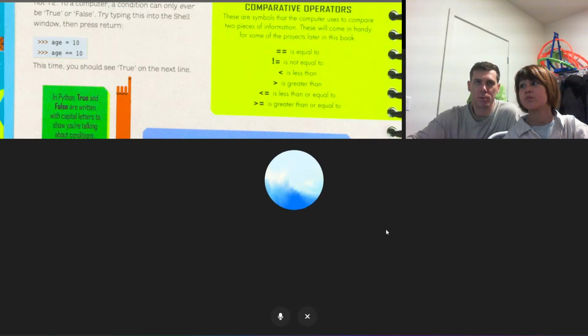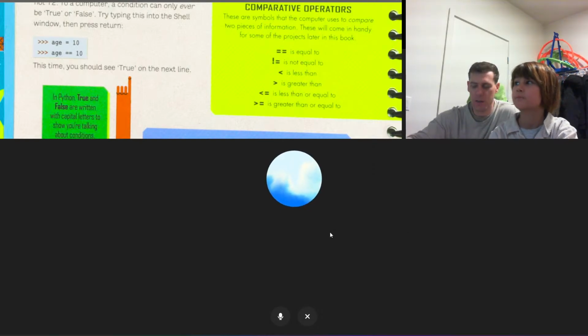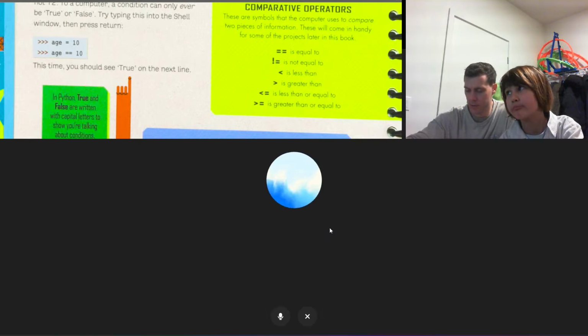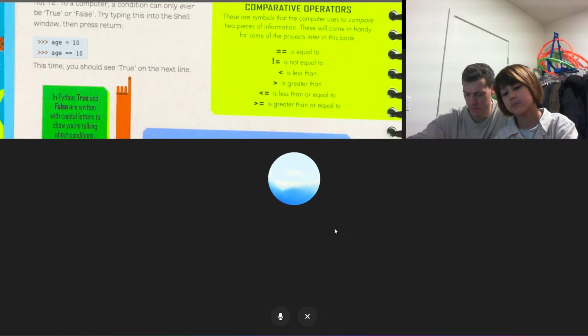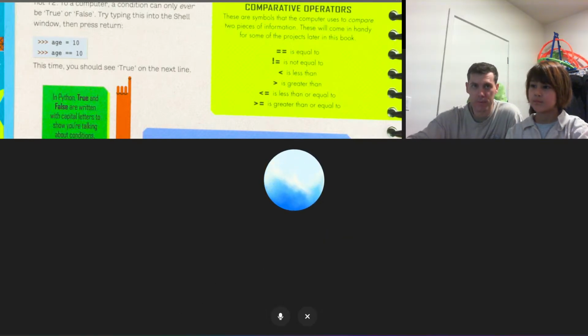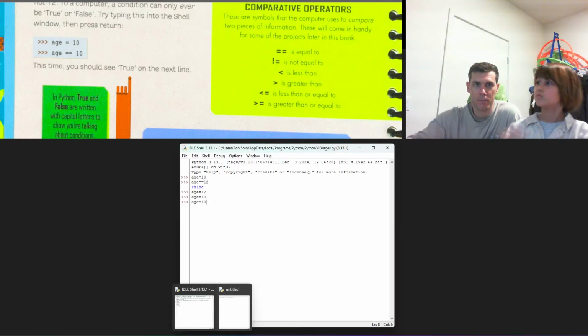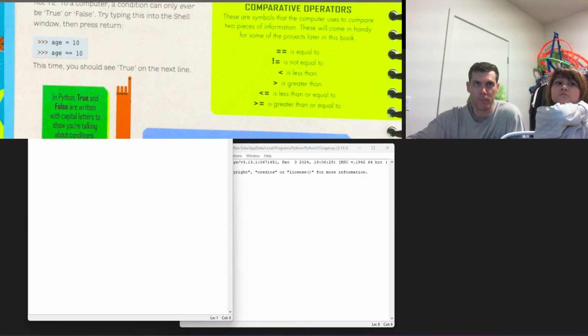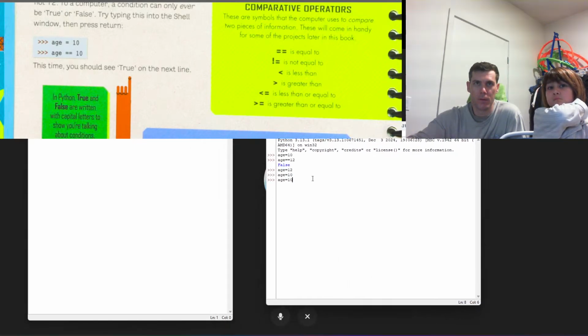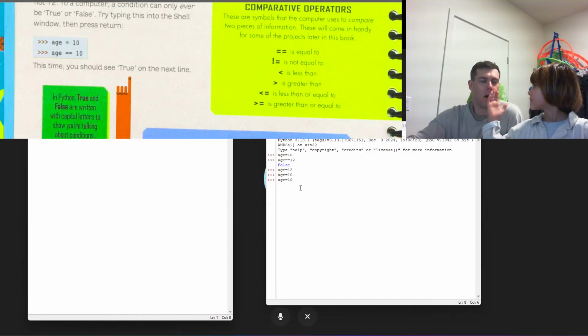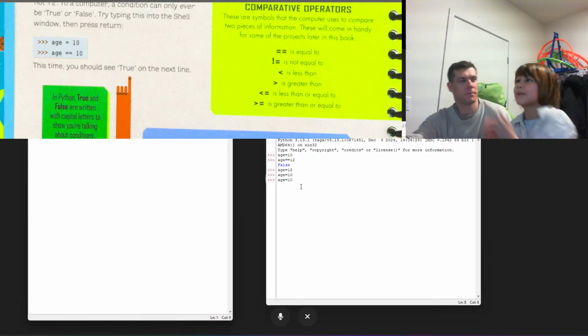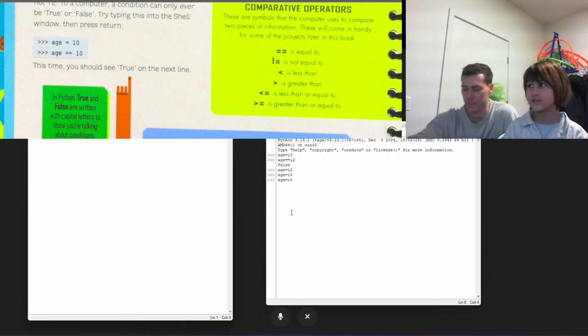What's the difference between the shell and the other one you just said? The shell window is where you can interactively type and run Python commands line by line. The editor window is where you write and save whole scripts or programs. You typically write your code in the editor, then run it to see the output in the shell. Think of the editor as a notepad for writing scripts and the shell as a place to see results and debug. Yeah. Explain it like I'm 5.